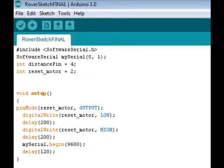Here at the top, you can see that I use Software Serial, which is an Arduino library. A library is something that provides extra functionality in programs and contains a predefined set of functions and commands. The Software Serial library in particular allows for serial communication across pins 0 and 1 on the Arduino board.